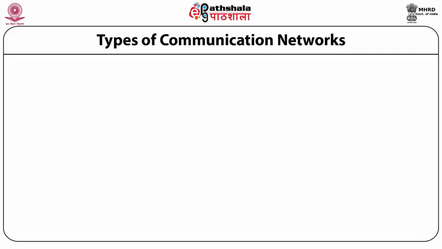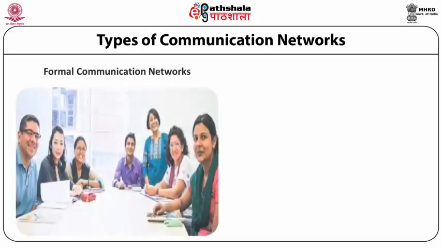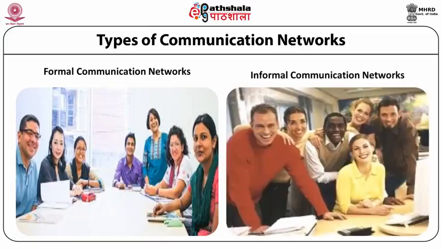The types of communication networks can thus be classified as formal communication networks, where the members of the group are formally attached or they indulge in formal communication in their official capacity. On the other hand, in the informal communication networks, the members of a group do not communicate in the official capacity, but they are communicating with each other in a very informal or unofficial capacity.